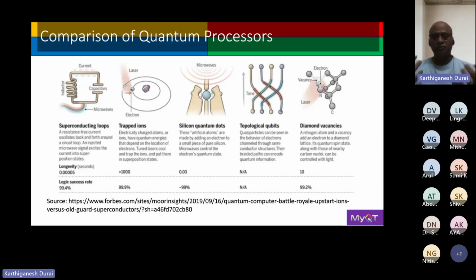Unfortunately, we are seeing very few mathematicians these days. Even if you see BSc mathematics, MSc mathematics, or PhD mathematics, the number of people is getting reduced. But it is unavoidable. If you are trying to pursue a quantum computing career, in my opinion, you should have strong mathematical knowledge, not just knowledge. You should have a passion for mathematics.